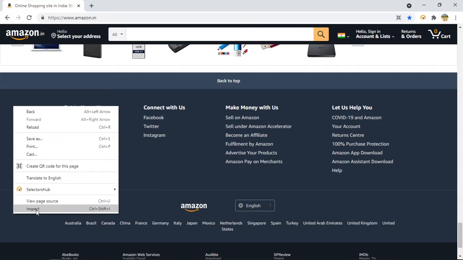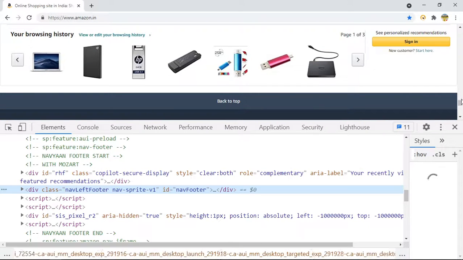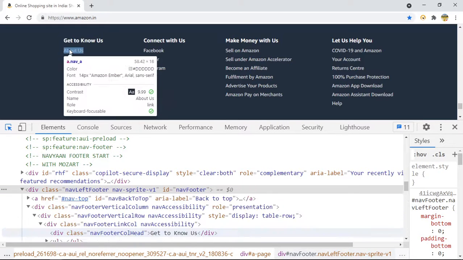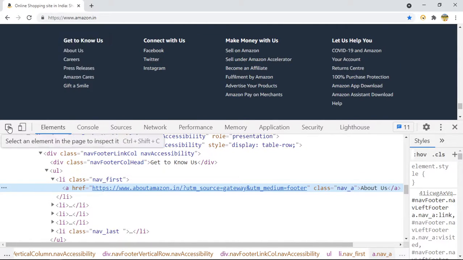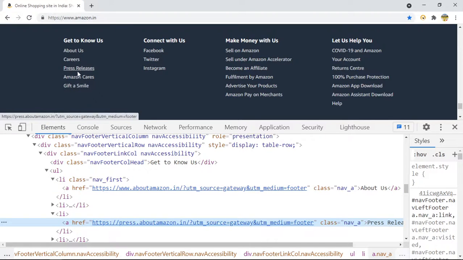Because if I look at the HTML code, you can see an anchor tag is present here, which means it is a link, right? Similarly, an anchor tag is present here as well, so it is a link. So I want to get the title of each and every link present here.